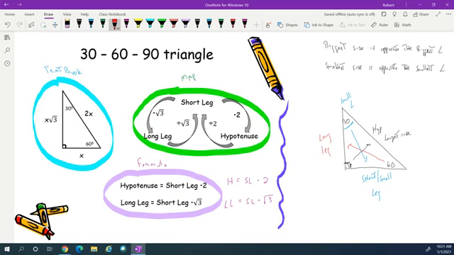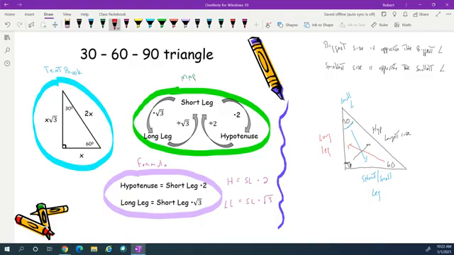And then I have my little map version, which is simply, what do you have? Follow an arrow. So if the question gave you the hypotenuse, the only thing you can do is divide by 2 to get the short leg. Whether the question asked for it or not does not matter. That's the only thing you can do. But once you have the short leg, then you can follow the arrow to the long leg if that's what you were looking for. So again, you might have to do 2 steps.